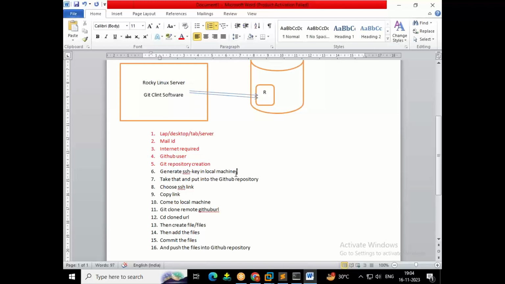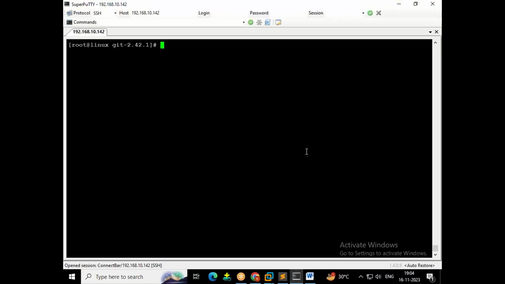SSH means secure shell key. We need to generate that key and apply it. Before generating it, make sure whether it is already generated or not.